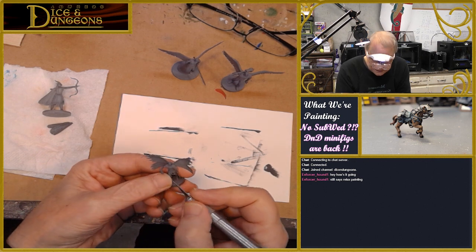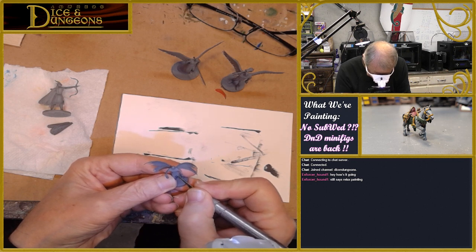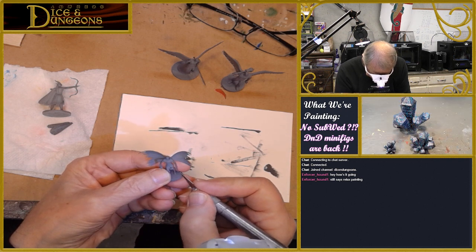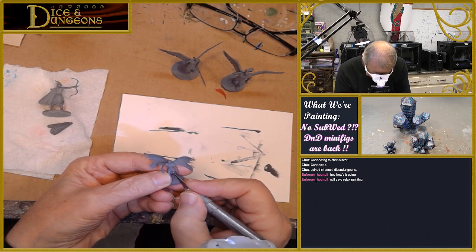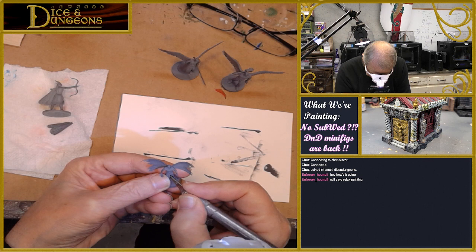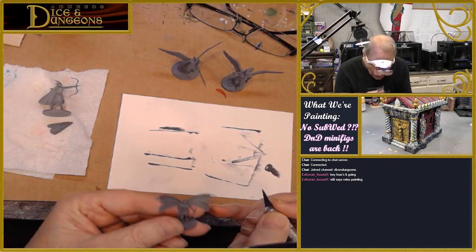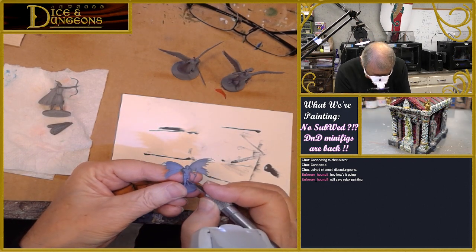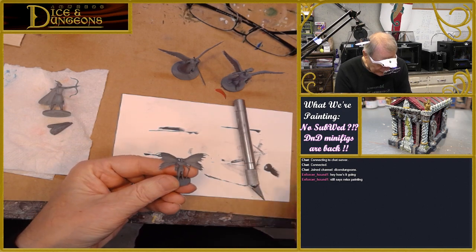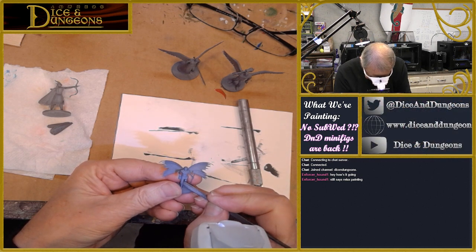But it's on camera. You get to watch me try not to break things. Yeah, it almost busted the staff, right? There we go. Get one end off and then it just flicks off. Excuse me. File that down just a little bit, otherwise there'll be a very, very big lump on her knee or its knee.